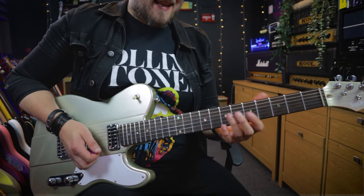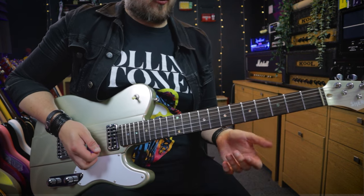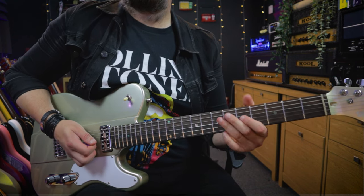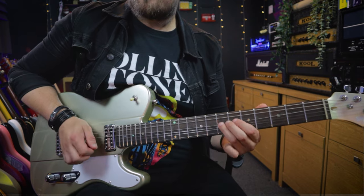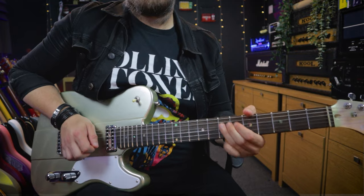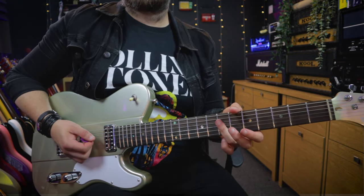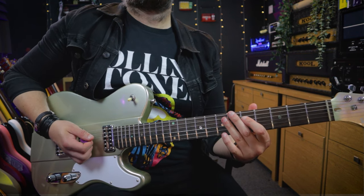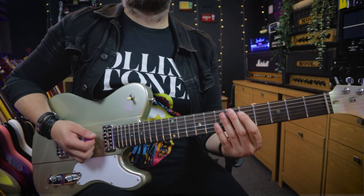So there's that little slinky thing again, with the pull off to the 5. It's that lick that I've been doing all the way through the song. 7 on the D, 5 on the G, and then 7 on the D twice more. Then I'm going 5, 7 on the A, 7 on the D, 7 on the A. 5 on the D with a slight quarter tone bend. And then a big downward run.